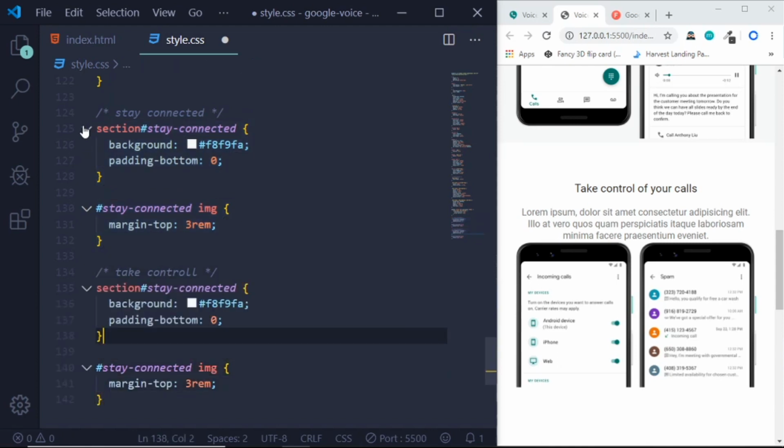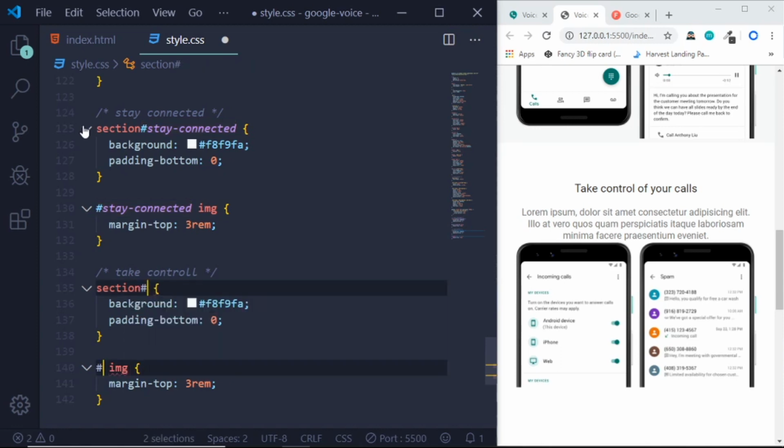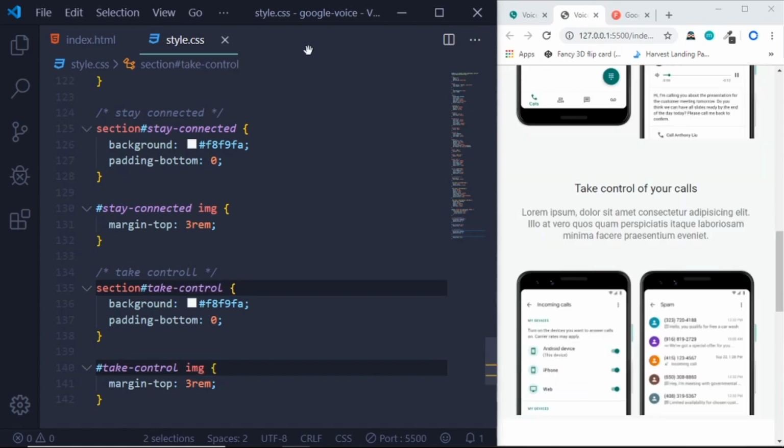Paste right here and change the ID to take-control and save, and we have the styling. But you don't need the background.